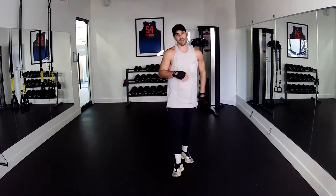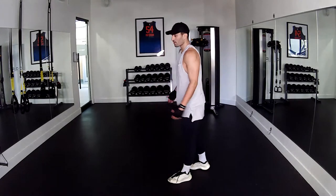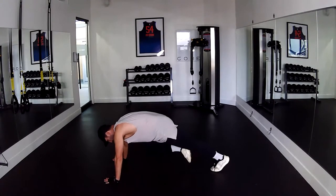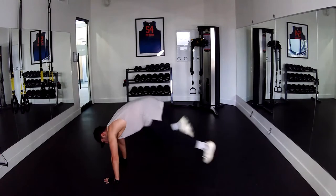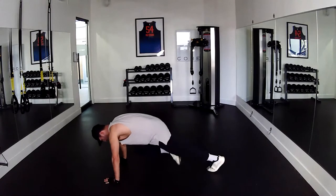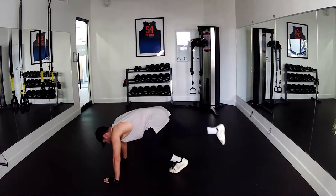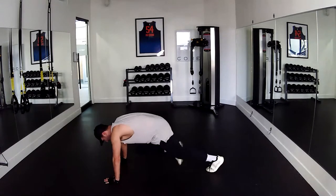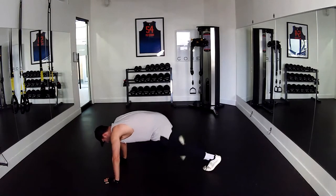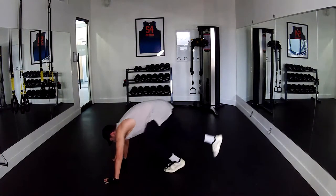We are working balance again in your next one. It's a tough exercise called a single leg mountain climber. Get down — I have my right foot elevated off the ground. Hop your left foot forward and your right leg goes back to straight in the air. One, two — just like that. Five, four — look up high, my right leg is in the air. Six, seven, single leg mountain climber, eight, nine, ten. Left leg burning — five, four, three, two, and one.